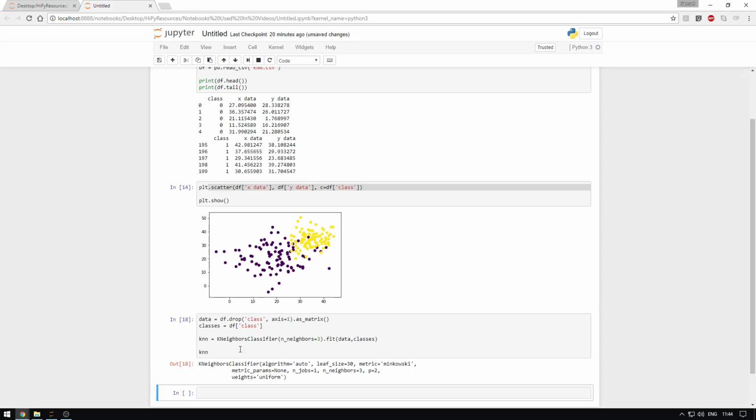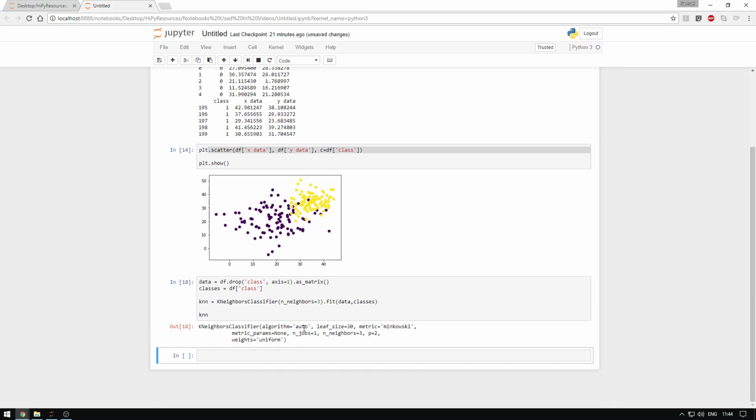Here we will see nothing comes up because we're actually not looking at KNN. I'm just going to say KNN for the sake of argument, and we can see the algorithm is automatic, and there's just a load of information here which, if you look into and read about k nearest neighbours, you'll understand better than I do. I just know how to apply it.